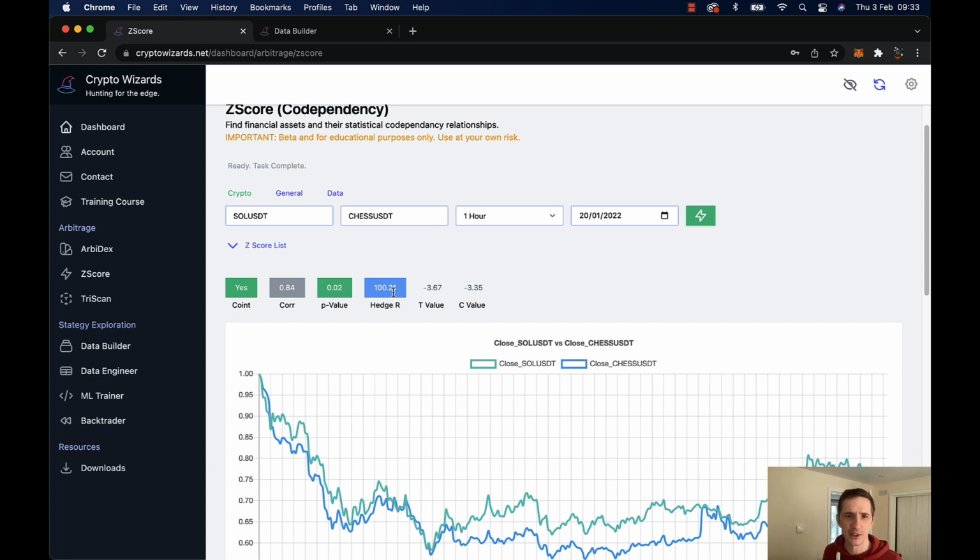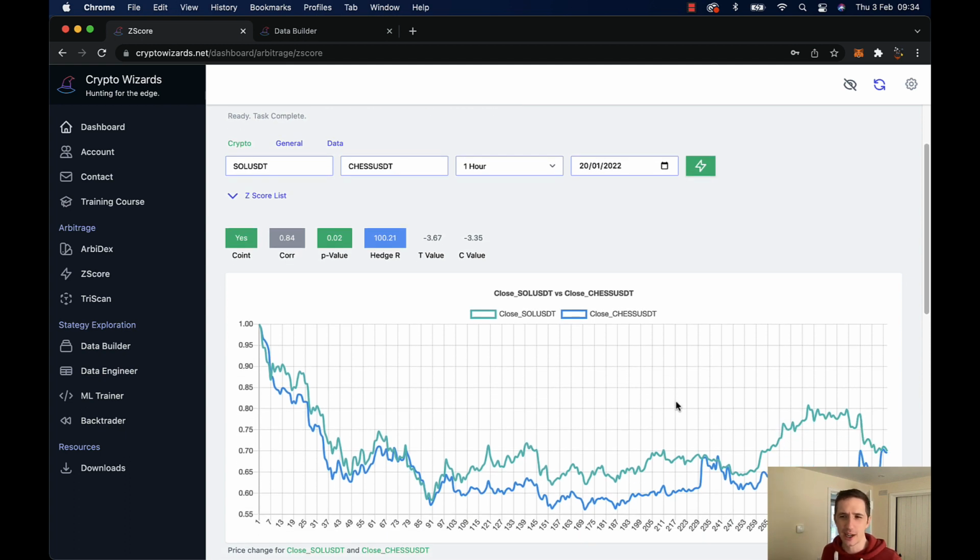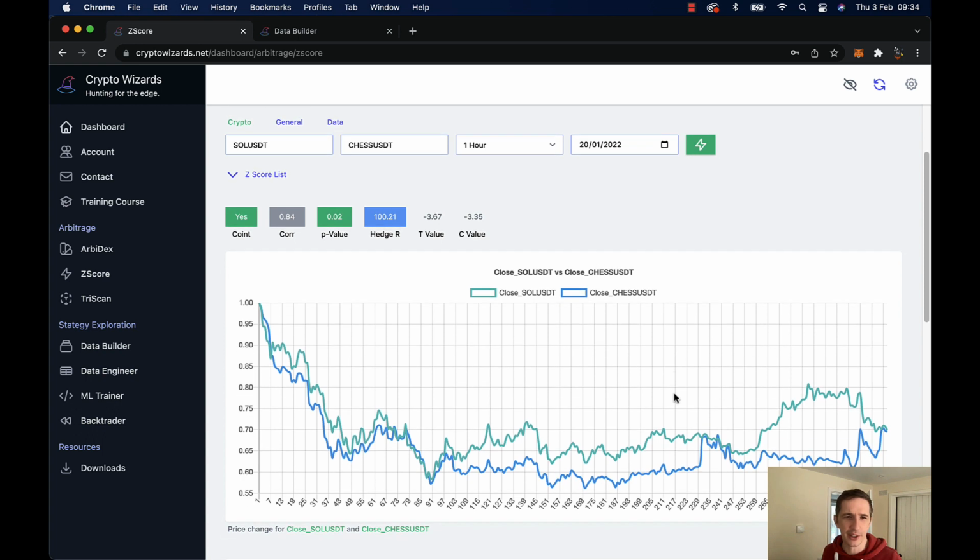Basically what that means is you need to buy 100 of one coin on average to match the other. It's not exactly like that. In fact, I think any quants watching this probably want to vomit at the explanation I've just given you. And for you guys who are watching this who are far more advanced than me when it comes to the math side and the calculation side, put in the comments, help the other guys out better than I can. But broadly speaking, this is the hedge ratio you can use. I'm actually going to calculate a broad brush hedge ratio, which is kind of completely wrong, but I'm going to calculate it for you in Excel.